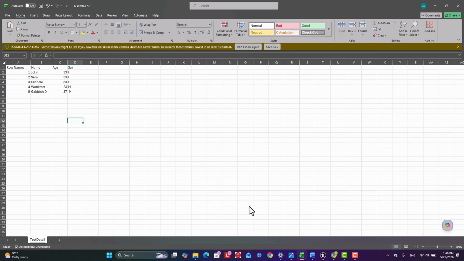I just wanted to do a follow-up to a video I did some time ago about using spreadsheets to import data into Unreal Engine. And I wanted to make the case that I think this is a better way than using arrays inside of Unreal Engine. The first reason why it's better is that it's much easier to input the data on a spreadsheet than it is inside of Unreal Engine. And the second reason is that when we have access to that data, we can access it by way of the row. So even though there might be 20 columns of data, by accessing the row name, we can get all that data in one fell swoop. So you'll see that in just a minute here.